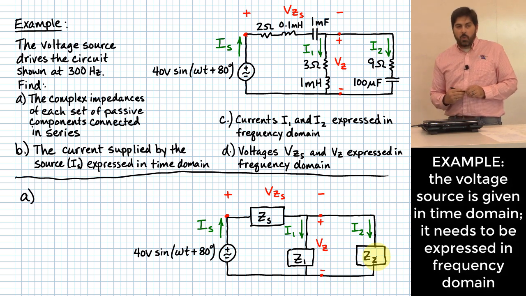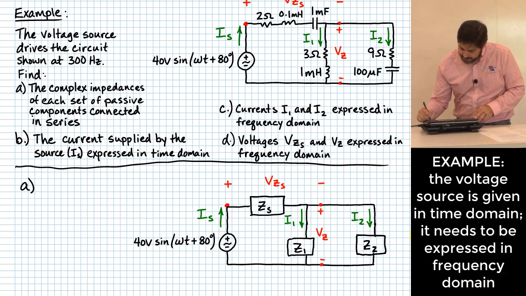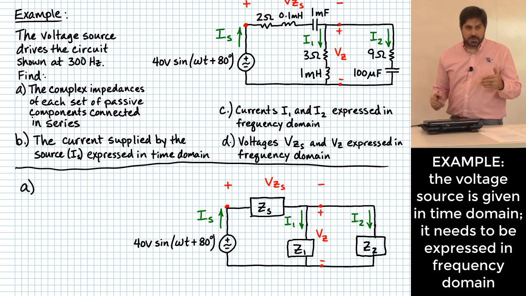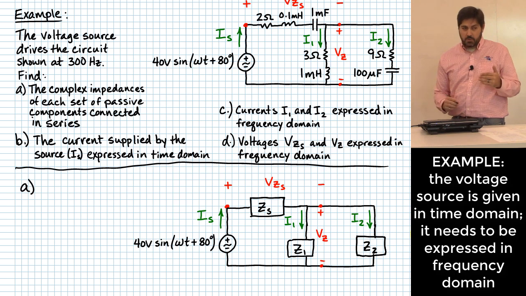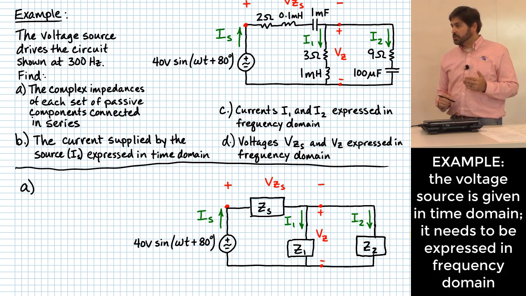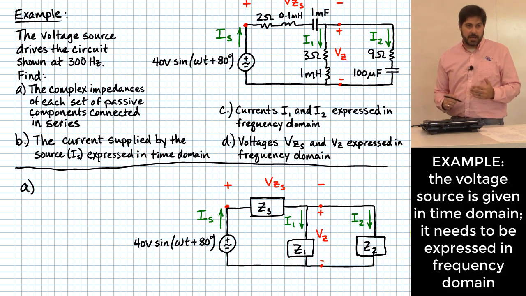Okay. While I'm here, let me do one other thing that the problem doesn't ask me to do, but I think it might be good to do right now. In our circuit analysis steps that I listed for you just a few seconds ago, one of the things I said you should do is convert any time domain sources into frequency domain by expressing them as phasors. Do I have any of those that I should do on this problem?